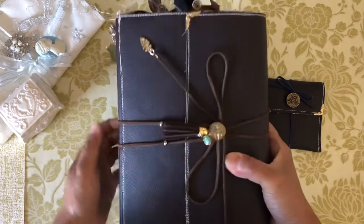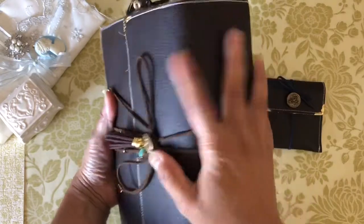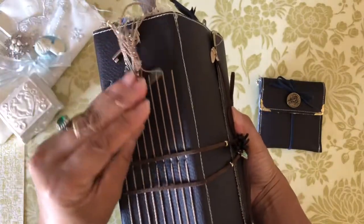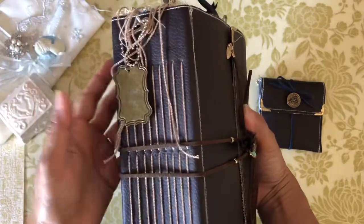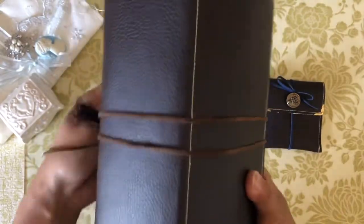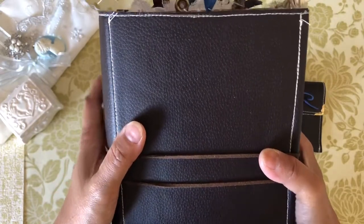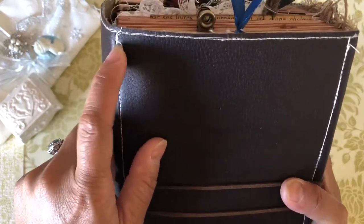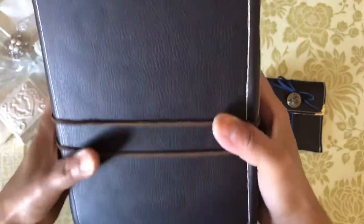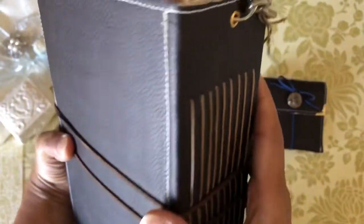So here is the journal, and it is a leather bound soft cover journal, and I really didn't have an idea how to do the cover. I just went along with it and how I felt about it. I had an idea, but I really didn't know how it was going to go. Again, not a sewer, so I did my best to not mess up, but there are little details that are a little off, like the ends, but it really did add character to it.